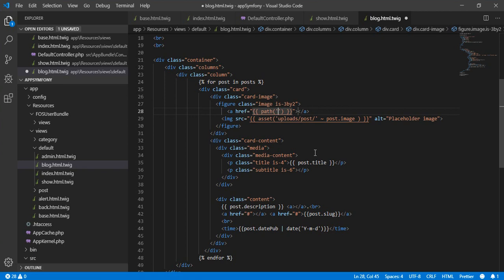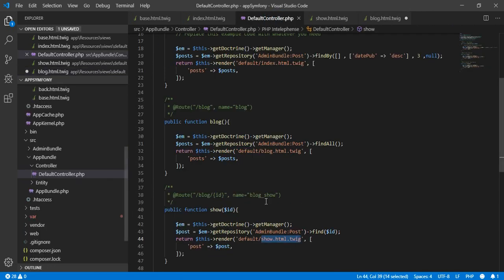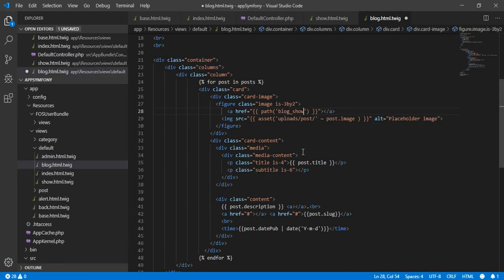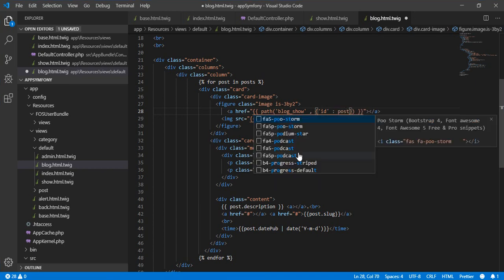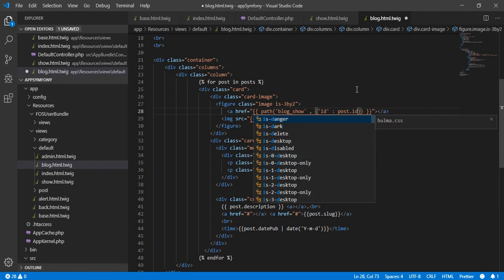So we want to go to blog_show, I believe the name, yeah, blog_show, and we have a dynamic segment, it's the id, and we send it with the table, so here id, and let's give it the post.id.